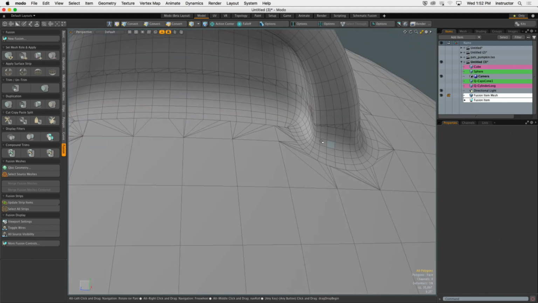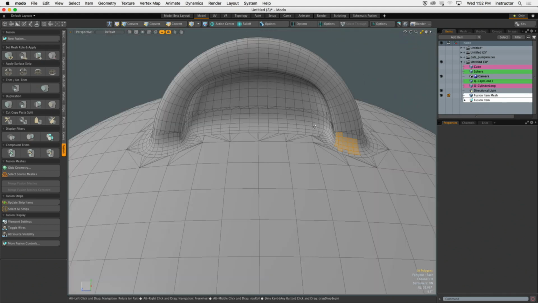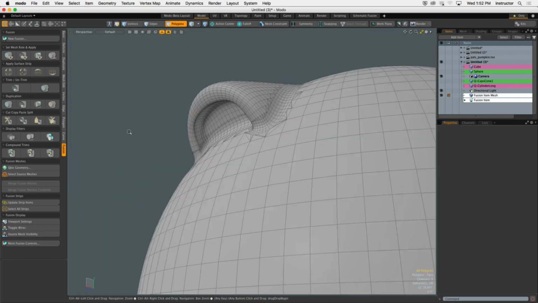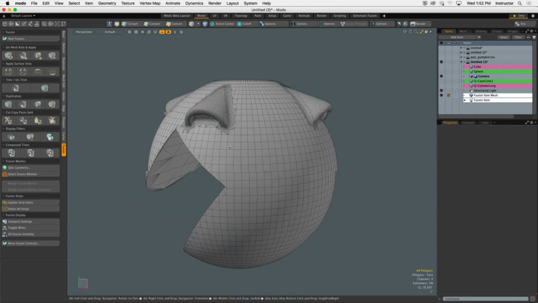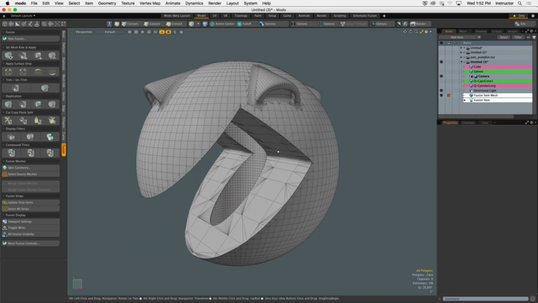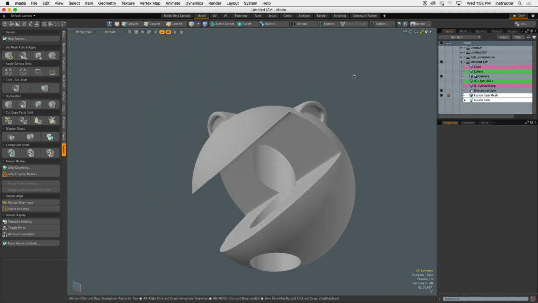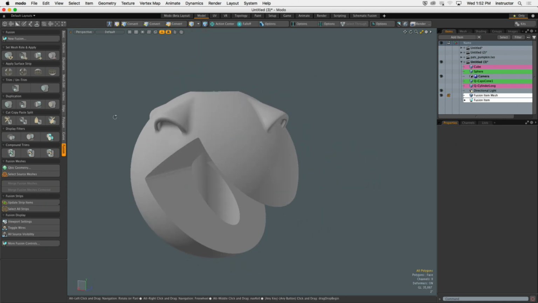And you can see wherever those strips are, nice quad polygons. And then sometimes when that one kind of got in the way a little bit, I got some bad geo, but that's okay. It'll work nonetheless. Turn off our wireframes, and it looks exactly the way it did a second ago. Cool, huh?